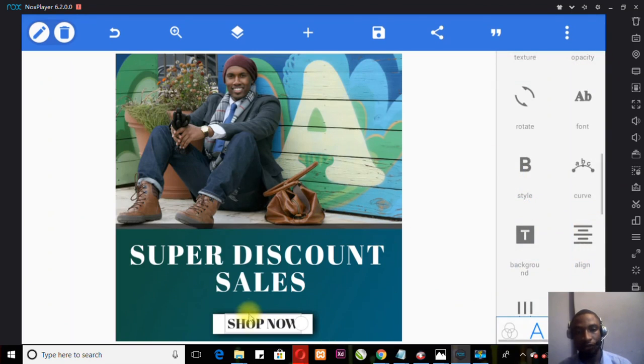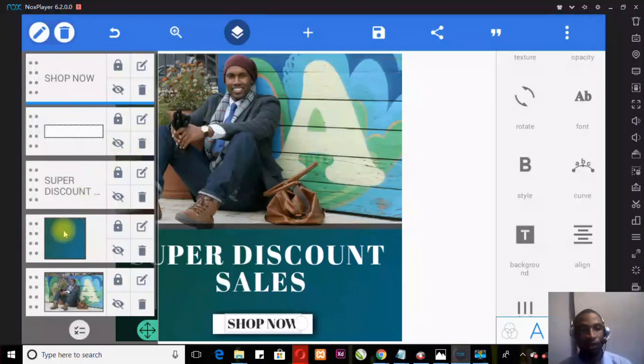Now I'm going to show you something. I want to move these two objects up. So how do I do that? Well, this is where I introduce layers to you. Over these layers, like I said, it arranges things according to what came first, what I introduced second, what I introduced third, and those kinds of things. So here you can turn the visibility of any of the elements off and on, and you can re-edit the elements or delete them if you don't want them. Well, there's something I want to do. I want to move these two elements forward.